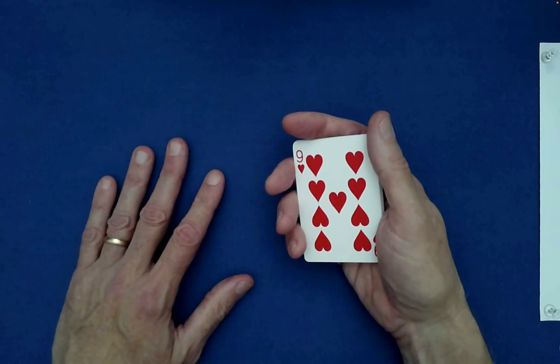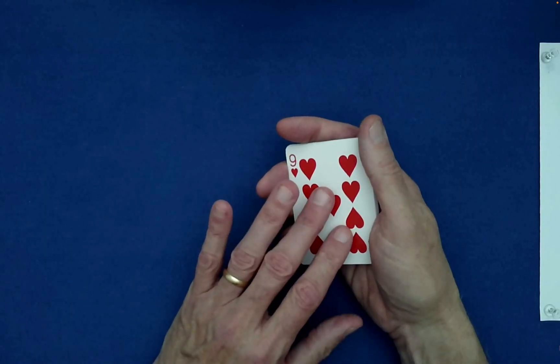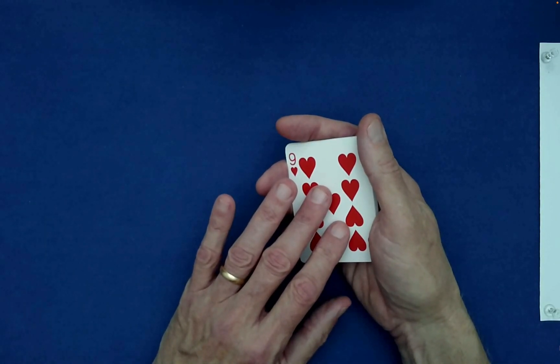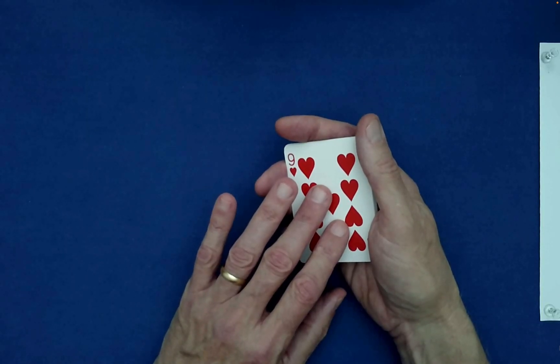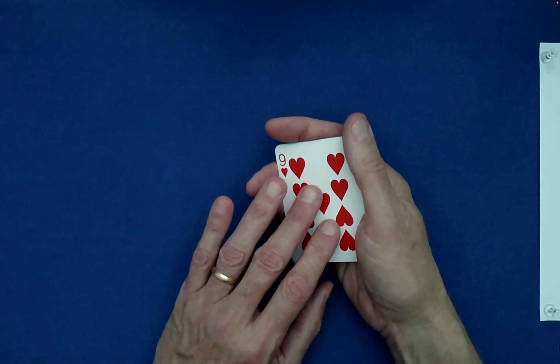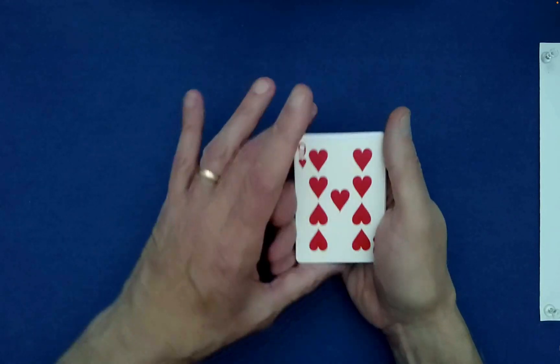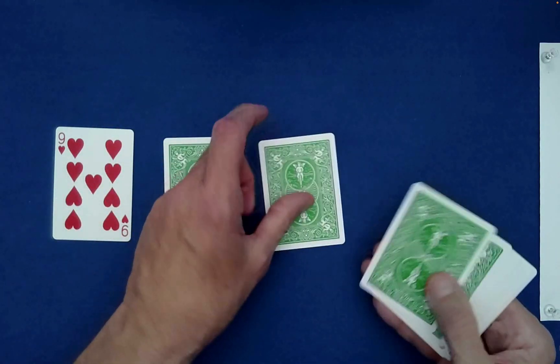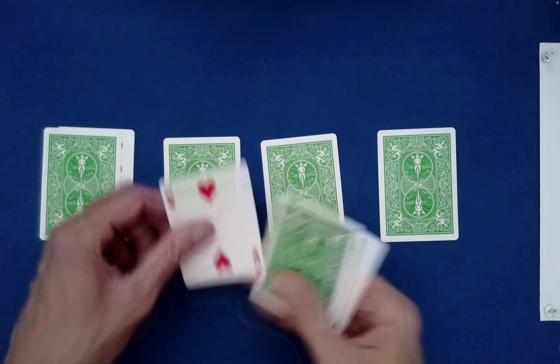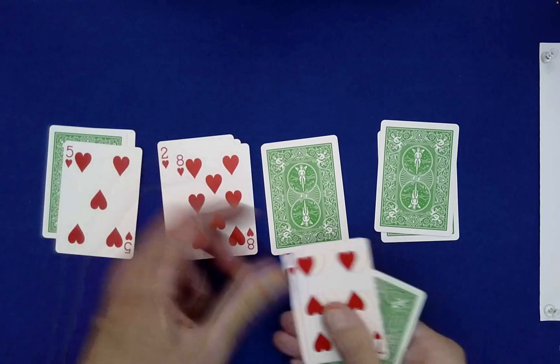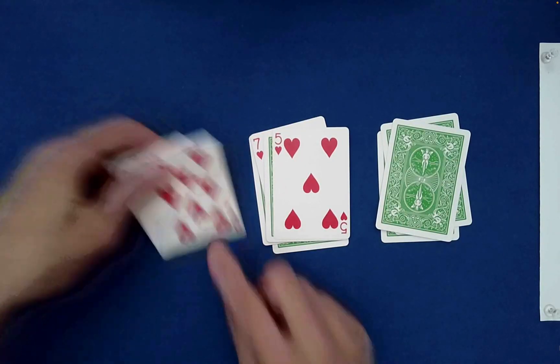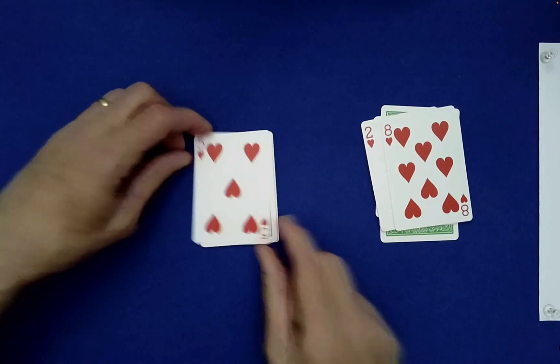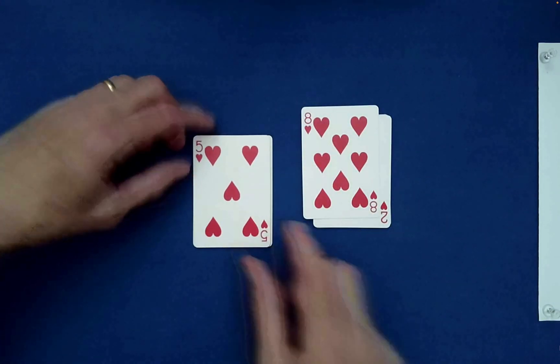Now I think you would have to agree that the state of the cards would have to be really unknown to anyone unless they were a certified savant and could follow the movement of all 12 cards and their orientation through all of this mixing. But short of that, I don't think any human could. So what we're going to do now is I'm going to distill out the cards into four piles like so. And then what I'll do is I'll go ahead and just stack the first pile on top of the third, the second on top of the fourth and square those up.